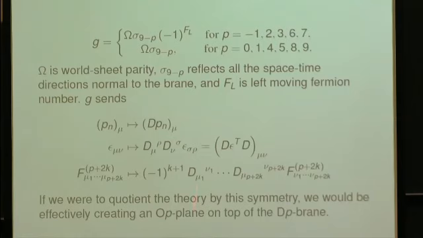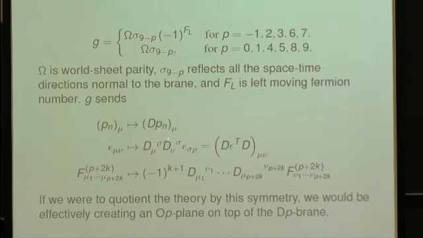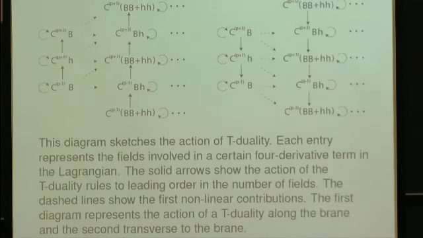A little bit of thought shows that this transformation transforms the momenta of the different states, the polarization tensor of the NS-NS state, and the Ramond-Ramond field in this way. Now there's lots of stuff on the right-hand side we don't care about, so we can forget the D's because they are contracted with each other. All we care about is this epsilon being transposed, and this factor here, -1 to the k plus 1. You know that it's a symmetry, so if you get a -1 after doing this transformation, you get 0. So this correlates the degree of the Ramond-Ramond form over here to the number of B's and H's.